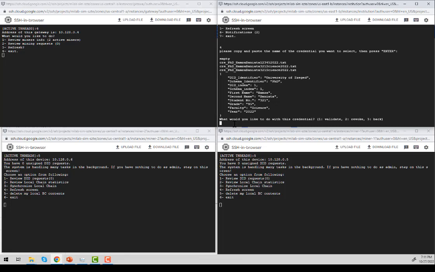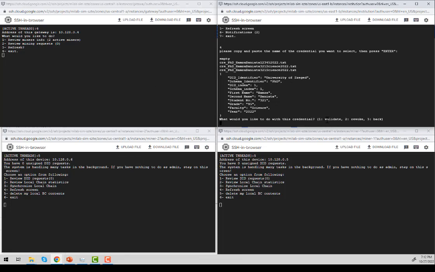And then you can see that we have this credential which has the DID identifier, the name, the schema name, the DID index, which was in the acknowledgement message sent by the gateway to the faculty, and the schema index because we used this specific schema. And then we have some private data right here, the name, the grade, stuff like that. And because we do have private data in the credential, not the schema, this credential is only saved privately on the local database of the institution, is not saved on chain.